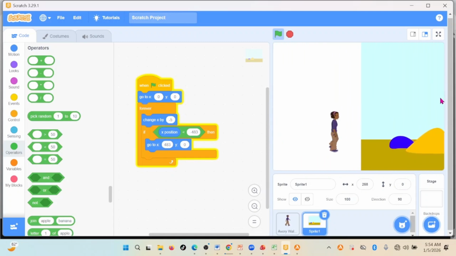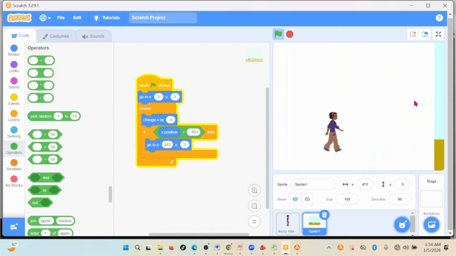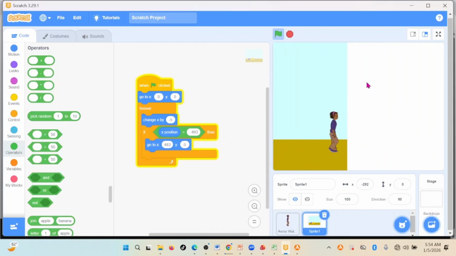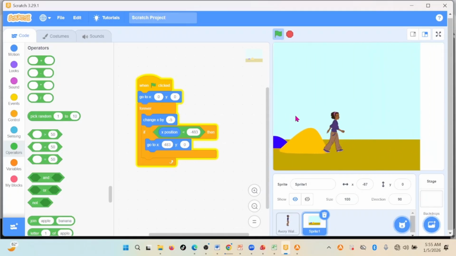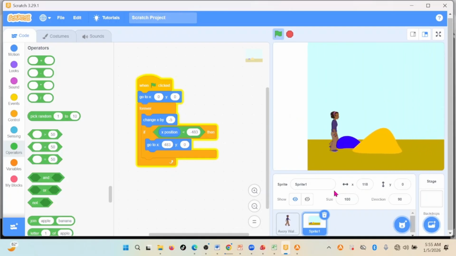Then you keep on adjusting it until you get the right place. So now that we've gotten the background scrolling continuously, there's still some things that we need to correct, which is this white background, this white space. They are not supposed to be white space, supposed to be continuous background. So how do we correct this? It's very easy.